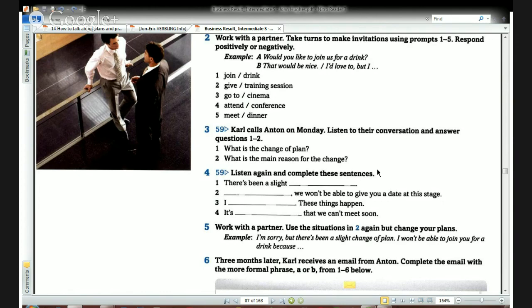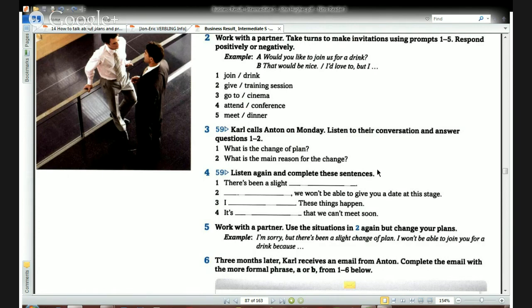Okay. What was the change of plan that you heard? If you like, I can read it again, but tell me from what you heard so far, what was the change of plan? There is no interest now. They want to wait. That's true. They don't have interest. That's more about the second reason, the second question. What is the reason for the change? But hang on a second.